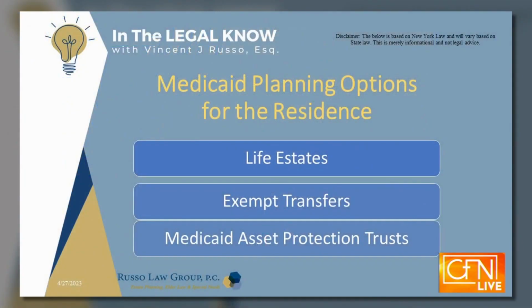Complicated indeed, and that's why you are here. Is there a best approach to protect your home? Yeah, I think there are several options, and this is where planning in advance is so important. Life estates are a good option, but there are also exempt transfers. There are certain people and trusts that you can transfer your home to with no waiting period penalty at all, or the use of a Medicaid Asset Protection Trust. I have a preference. I like the Medicaid Asset Protection Trust for many clients planning in advance, because it also allows the parent to keep more control over the house. And control is important.